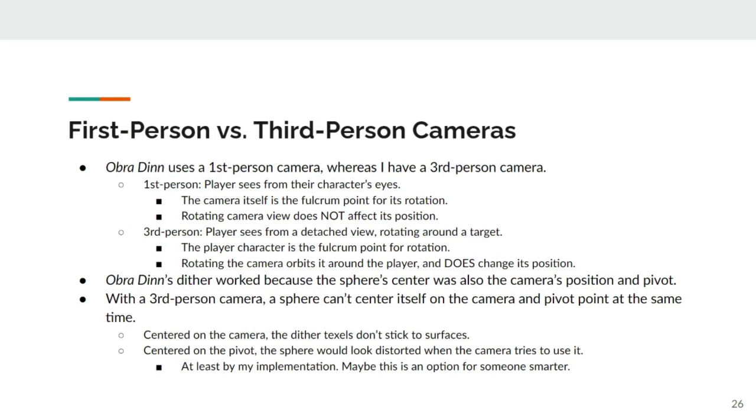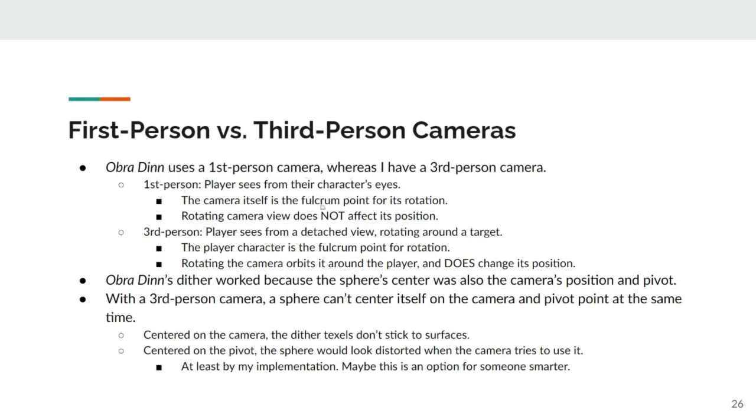So as you look up and down, the camera itself isn't changing position, it changes rotation. But with a third-person camera, you're changing both at the same time. If you want to move the camera left or right, the camera is going to move with it because the player has to stay as the center of the view.